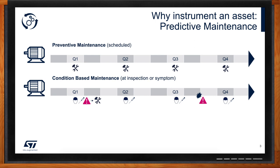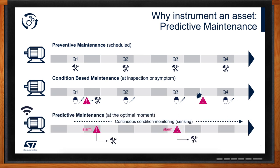Condition-based maintenance means reading on-the-spot data coming out of the machine. An operator goes to check the status of the machine and decides if maintenance or some operations are required — think about your HVAC system. What we are trying to enable here, adding connectivity to the sensing, is to have the machine continuously observe certain parameters and trigger an alarm on a specific threshold or behavior, so the machine calls for maintenance only when it's needed — in an optimized way. This minimizes downtime, maximizes production time, and reduces the risk of the machine breaking down.